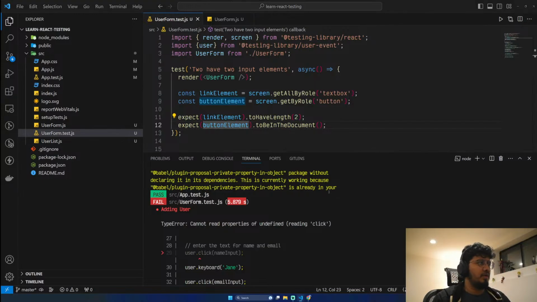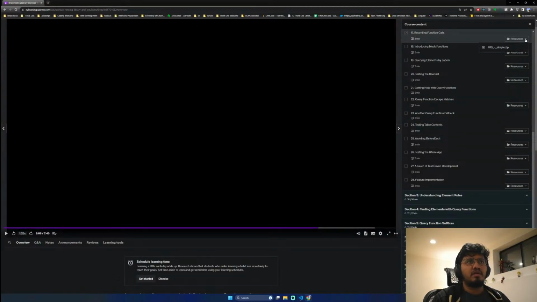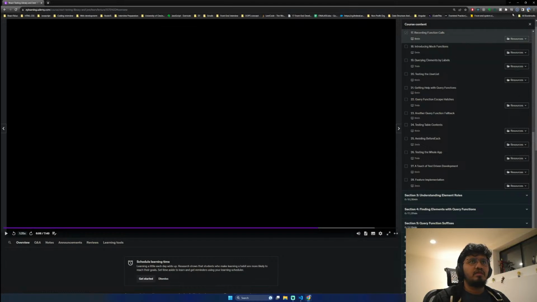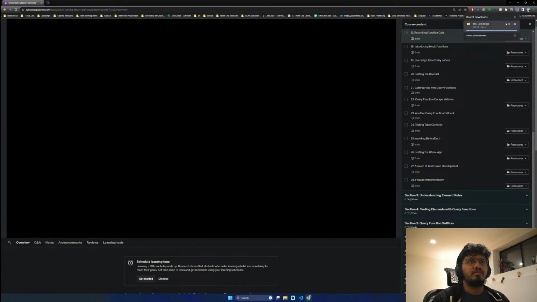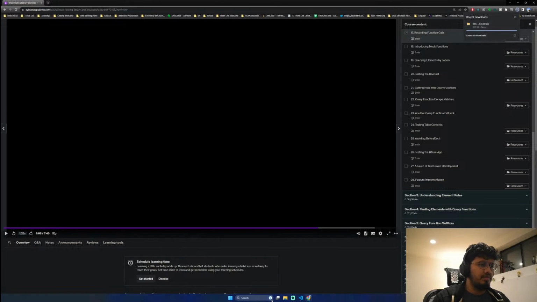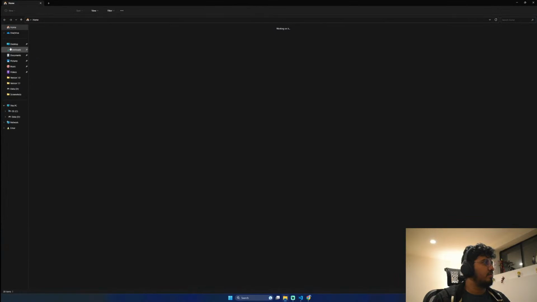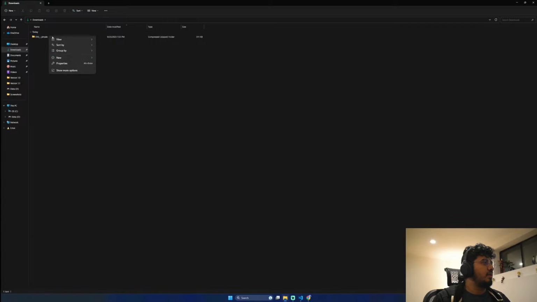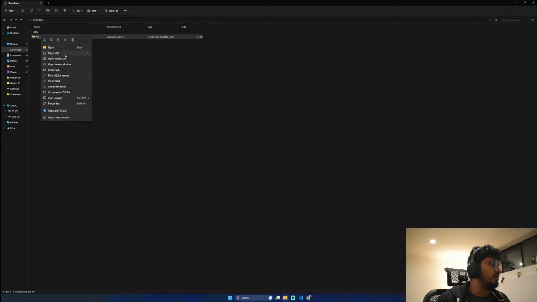Cannot read property of click. Okay. Why don't they just give, instead of this zip, they should have given a simple GitHub URL or something, so that we don't have to download each time.